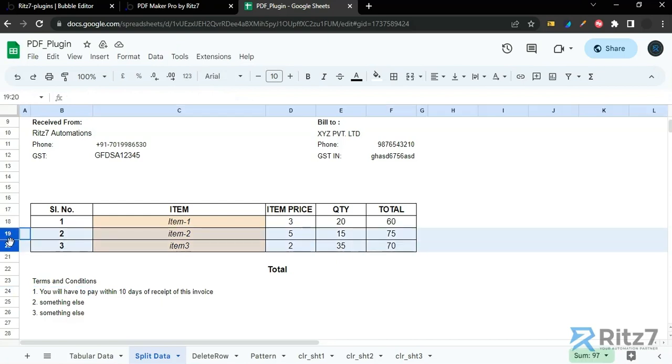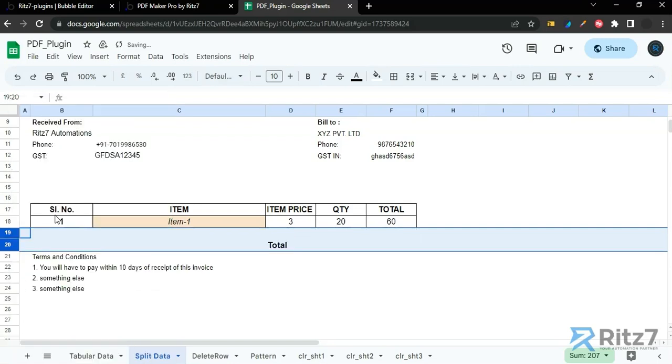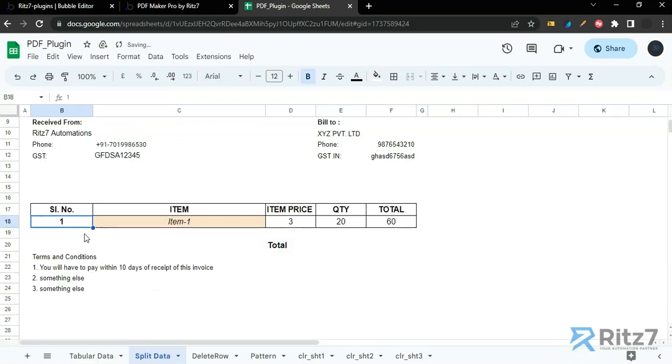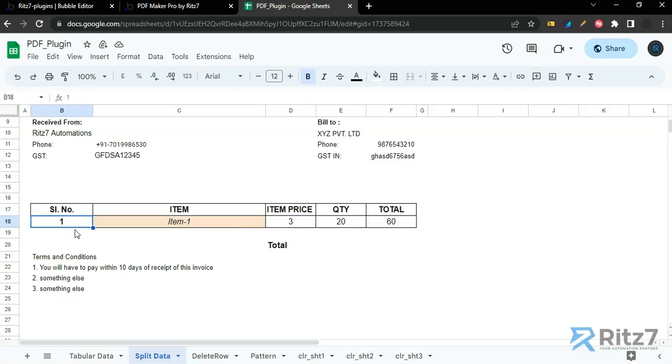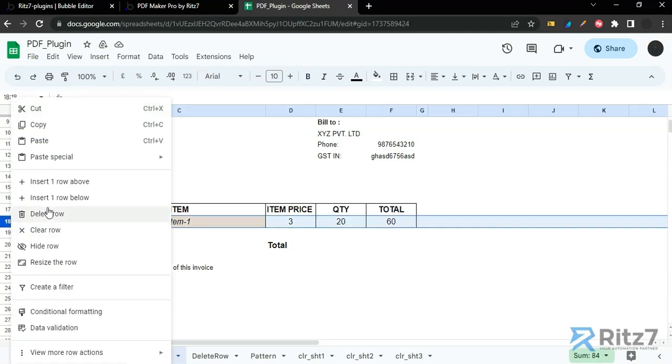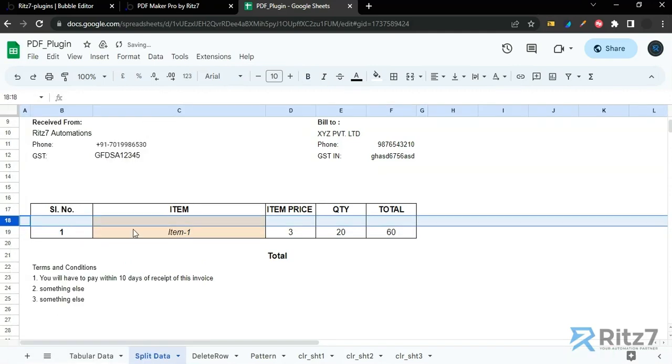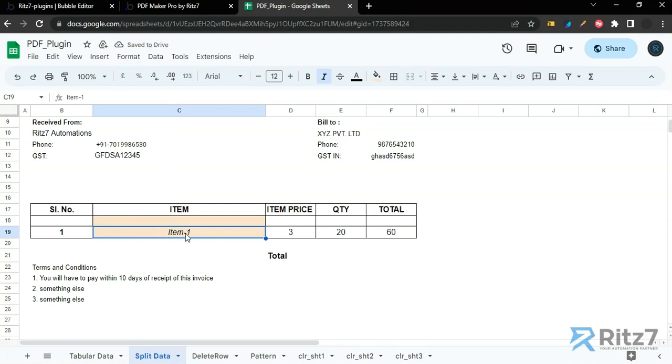Okay, now you don't know how many items you will be sending from Bubble to Google Sheets, right? So what we'll have to do there is keep one row, and then you add as many rows as the number of items you are sending minus one, because we have already kept one row which is used as a template. So when we insert the rows here, it will take the format that we already have here.